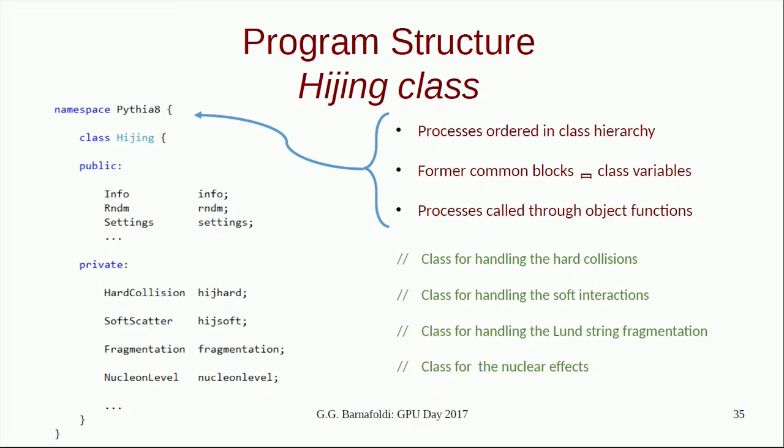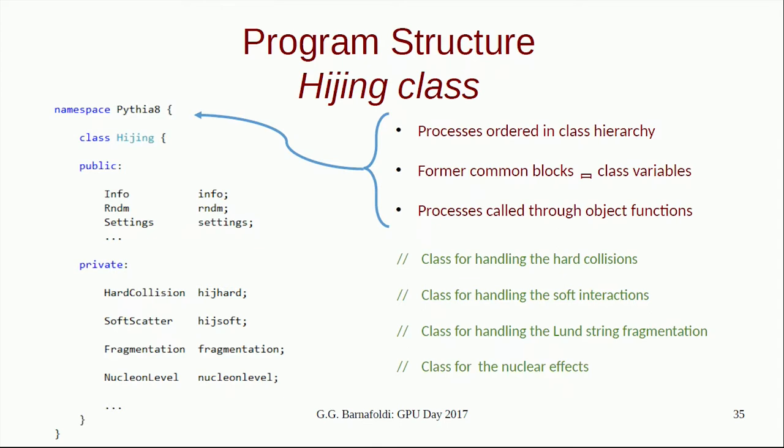So here you see the program structure. In PYTHIA, the people from Lund University defined many things since the early beginning, so we followed the usual naming that they have. All the function names are the same within the HIJING class. This was the first thing we did. Then we used the common blocks and transferred them to class variables, and then we tried to reduce the number of calling functions from here and there. And the other thing is to kill the goto statements and other such funny things, stops and breaks, which all kill the speed up.